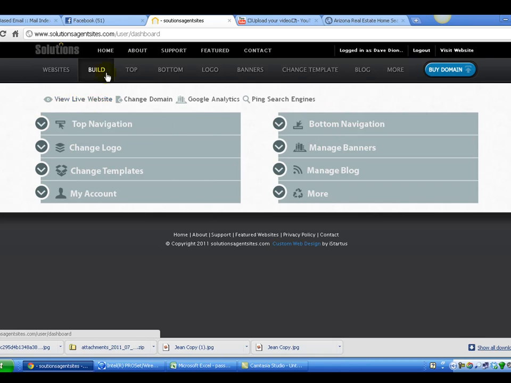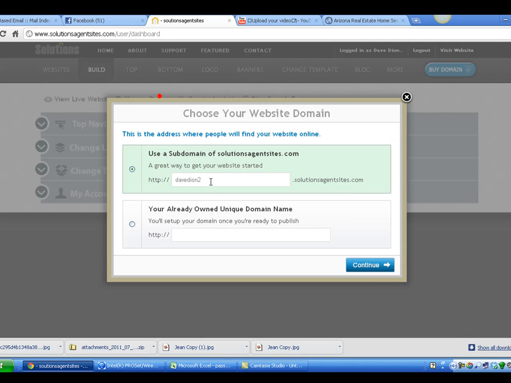You can view your website live. You can actually change your domain name. So if you don't like it, you can do that. And at some point in the future, you're also going to be able to assign domain names you already own. And I mean in the very near future. You could probably, if that option is on your screen, definitely do it.